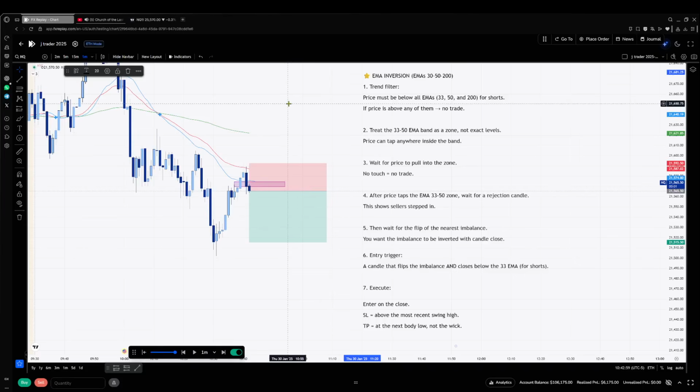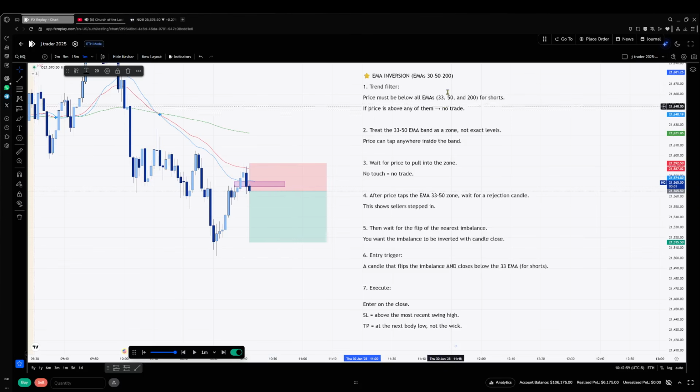Today I'm gonna be explaining the EMA inversion model. It's the way I've been trading lately. I've had several payouts this way, and I want to explain this simple yet powerful model that delivers many setups basically in any asset. I've been trading mostly crypto and NQ, mostly NQ, but I'd say it can work in any asset.